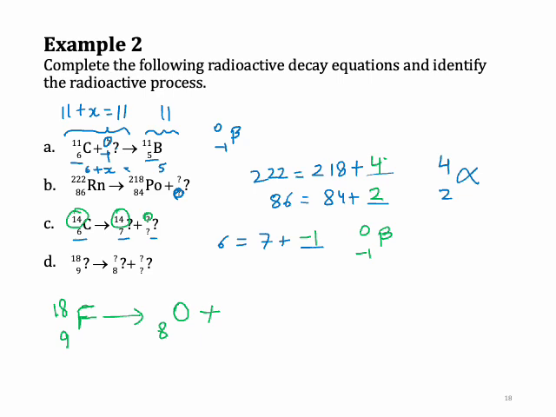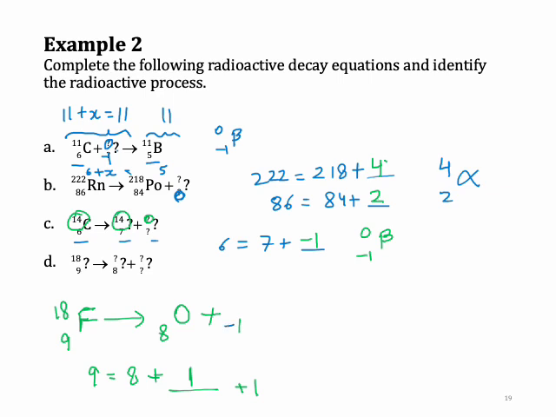So let's first solve the bottom ones. Okay, so if we solve the bottom, this is 9, this is 8, which means 9 should be equal to 8 plus something. What would be that something? That something would be +1, right? So this should be 1, which means this is a 1. Okay, which if this is a 1, means it's a +1, and we only know one particle which has a +1, which is a positron, which means this is a +1, and I know what positrons are, mass of 0, which means I figured this out.